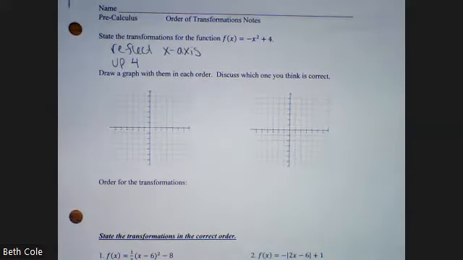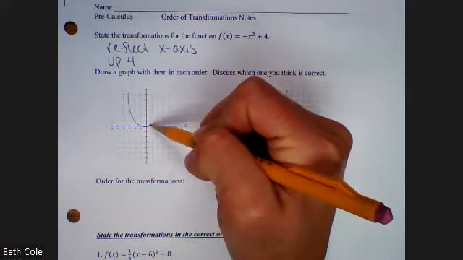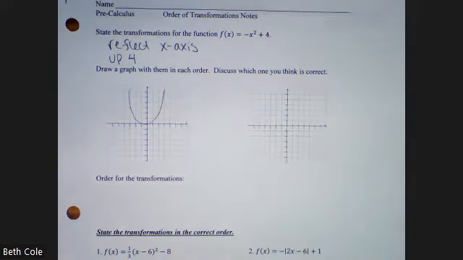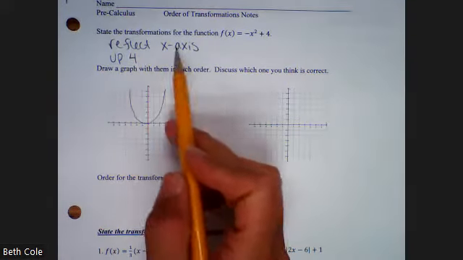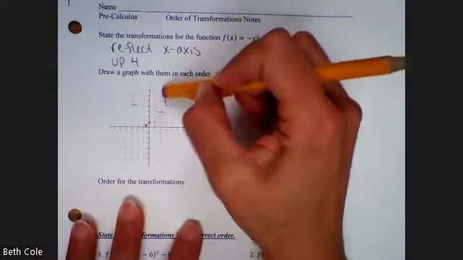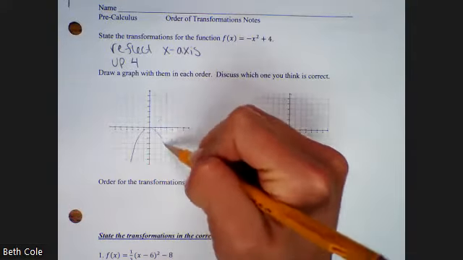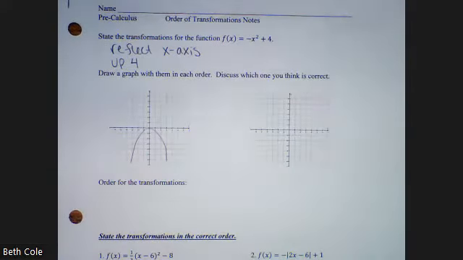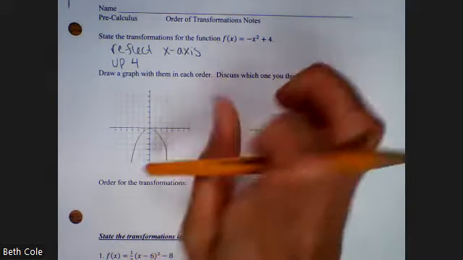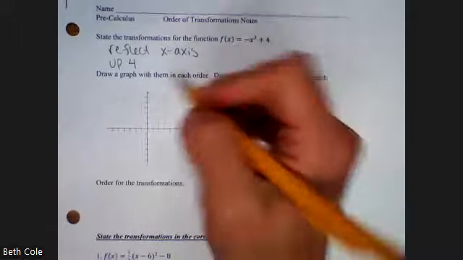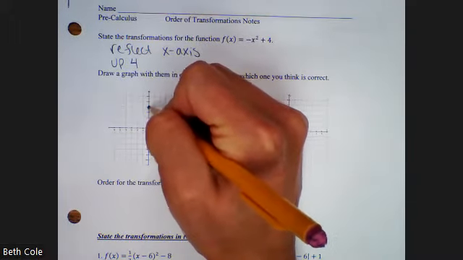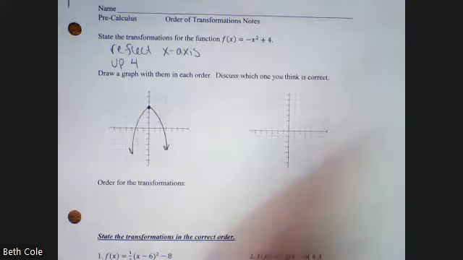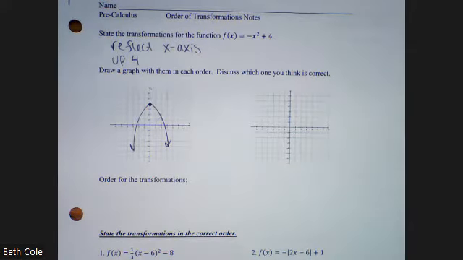Thank you. What does a basic quadratic look like? A parabola centered at 0, 0. Don't draw that, I'm going to have to erase it. That's your regular old parent function. Let's reflect it first. If I flip it over, now it's going to look like this. And then we're going to move up 4. So I'm going to erase it one more time, and now it's going to look like this. That's what you want to write on your paper. Did you follow me through the steps as I erased it? We flipped it over first, then we went up 4.